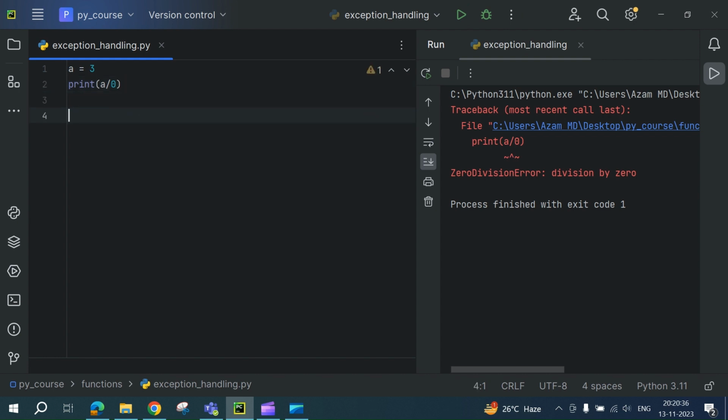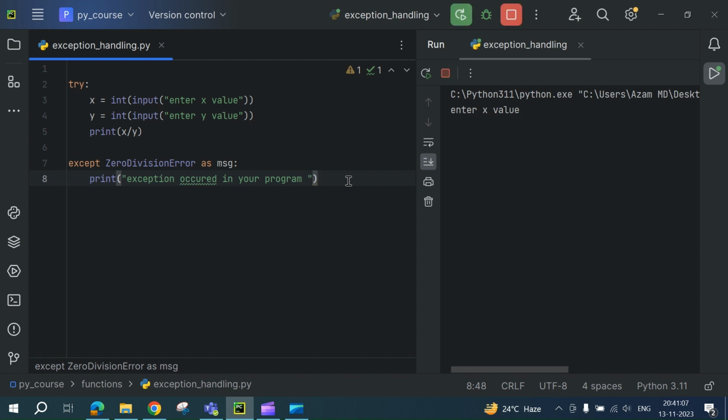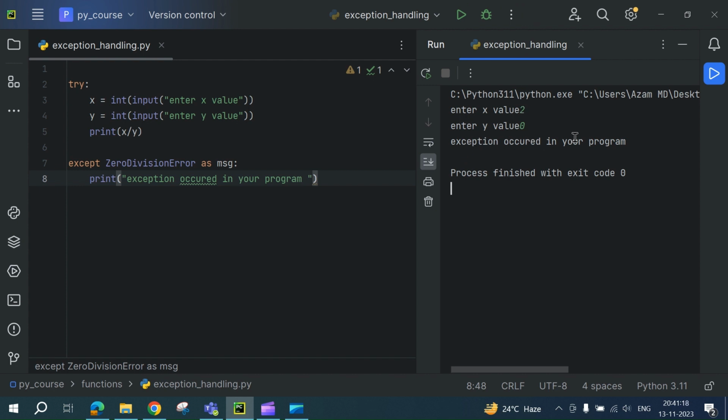Now I want to handle this exception. This is what I wrote here. Let's try to execute it first. It's asking for the x value, 2. Let's enter 0 as the y value. You can see the exception occurred in your program. It's the message in the except block.